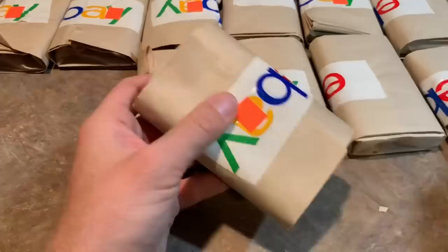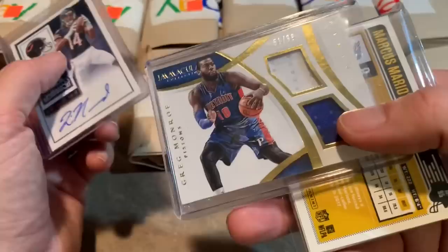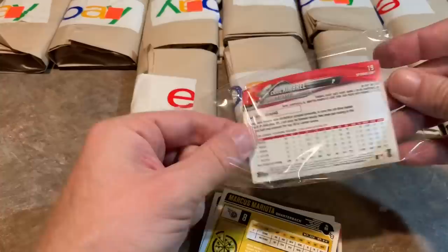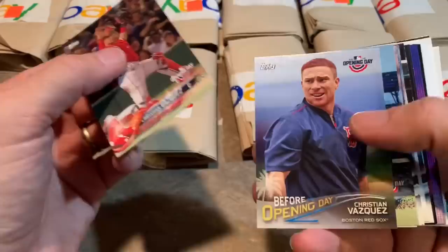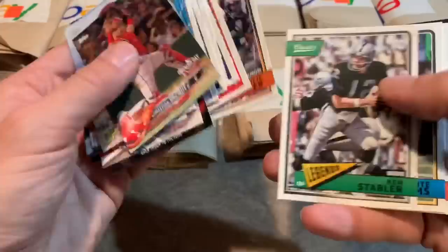I also picked up some more grab bags at the flea market — only two of them though, so we'll open those in the flea market recap. We have Levi Norwood and a basketball player, Greg Monroe from the Pistons, out of 99, for you football and basketball fans. Got a Craig Kimbrell Opening Day from 2018 on the back of this one. And Christian Vasquez, before Opening Day, has a weird hairdo — red tint color to it. There's a Stone Cold Steve Austin — I think everybody remembers him. And some WWE Sting, I remember him, and WWE Women's Circuit Wrestlers, and some football.